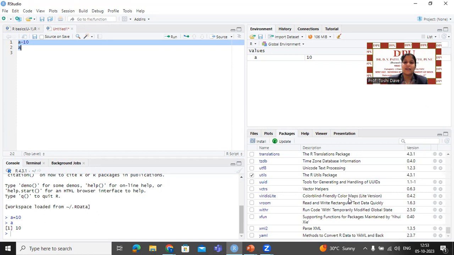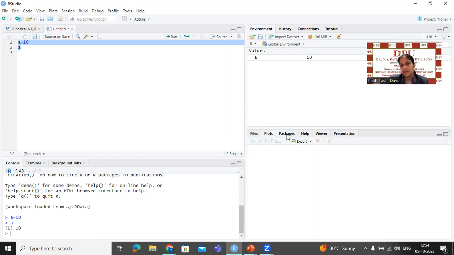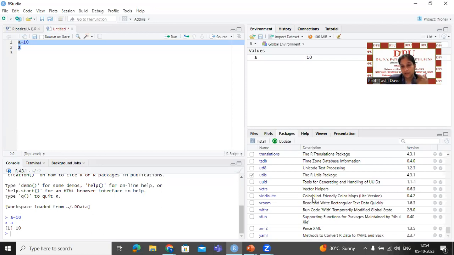In the plot and packages area, you will find your graphical representation. Your graphs, bar graph, pie chart, and so on, will be available here. Whatever graph you want, you can view it in the plot section. And in the packages section, you can get whatever system library you require. Clear? So this was a very brief introduction to RStudio. Now, talking about how to code in R programming.